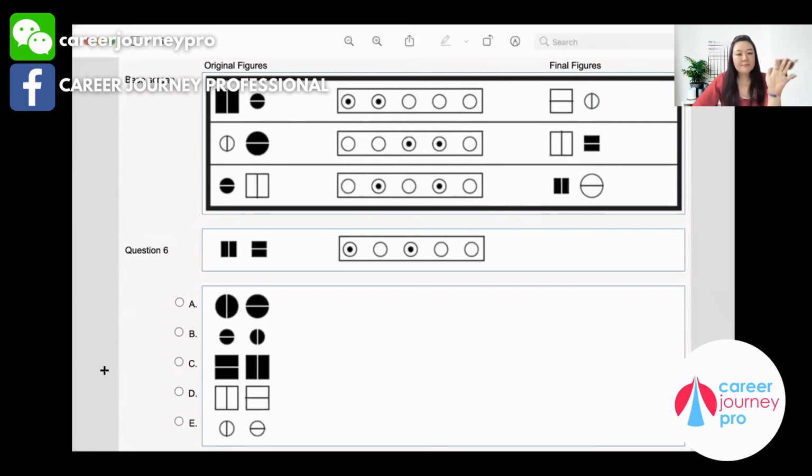Tip number 3, it's ruling out the wrong answer. If you don't know what's the right answer, rule out the wrong answers. So I'll use this example again. When we look at the question, it's dot number 1 and 3. So that basically means line number 3 is not relevant to this question. So if it's too confusing, you don't even need to look at this. Just look at line number 1 and line number 2. What are the changes for you to rule out?